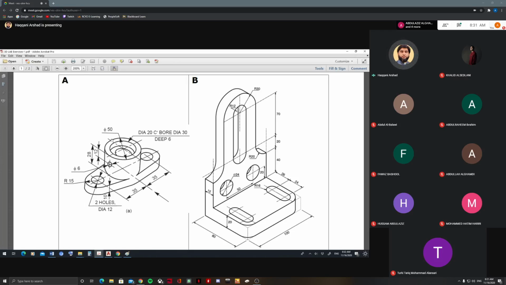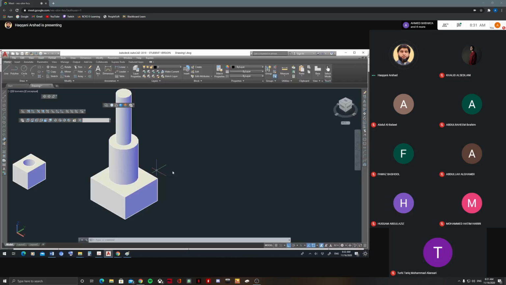So you have three circles basically. One is 20 diameter, that's a hole actually, a complete through hole. And there is one more, 30 diameter, which has a depth of 6. And the big one is the 50 diameter. With the base, again we have the same thing. The base has some dimensions, and the big circle here is radius 15. The small hole is how much? Yeah, diameter 12. So first I will draw the base, then I will go to the cylinder.